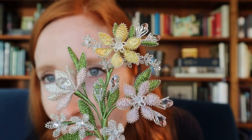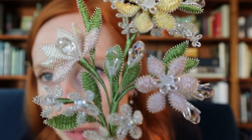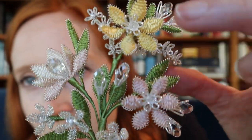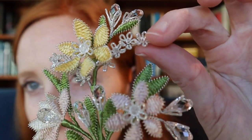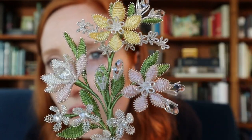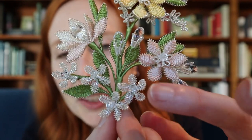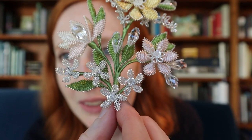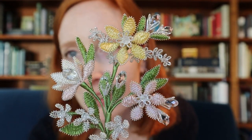And also a lot of crystals, because I really wanted to play up the sparkles, because this is meant to mimic jewelry. There's bright Czech pearl with the crystals in the center of the large flowers, and then tiny little Czech pearl daisies, each centered by a 2mm round for the side sprays, which is, again, a detail from the original that I loved. And then a nice big sparkly pear in the center of this one. The bottom flowers are actually real silver thread, which I used, again, because I'm mimicking jewelry and I wanted to play up the metallic and the sparkle factor in this.